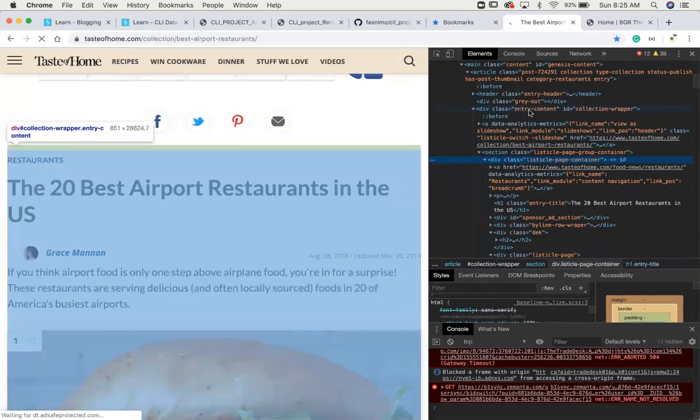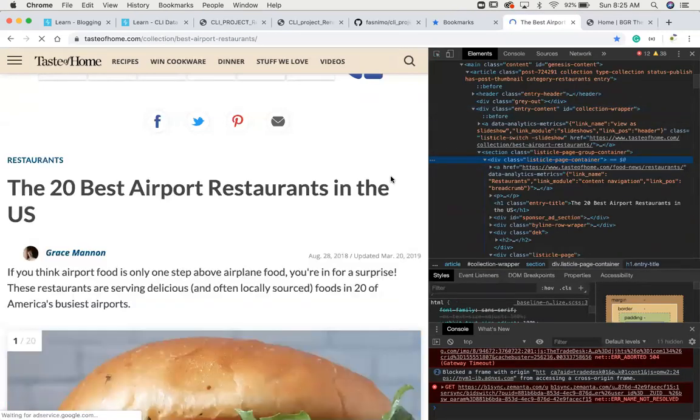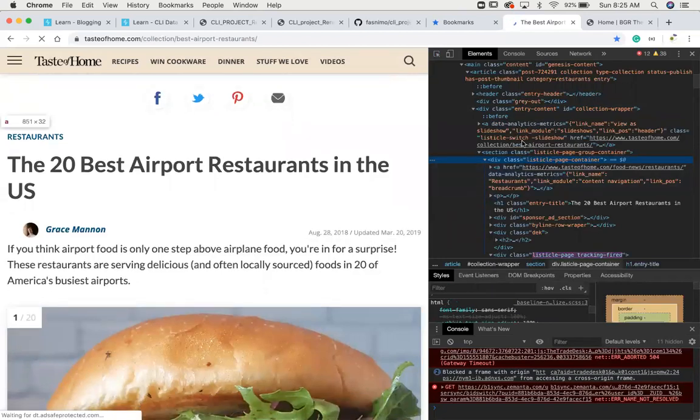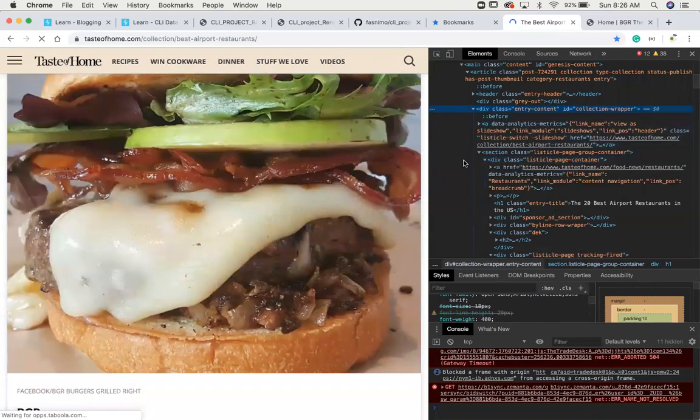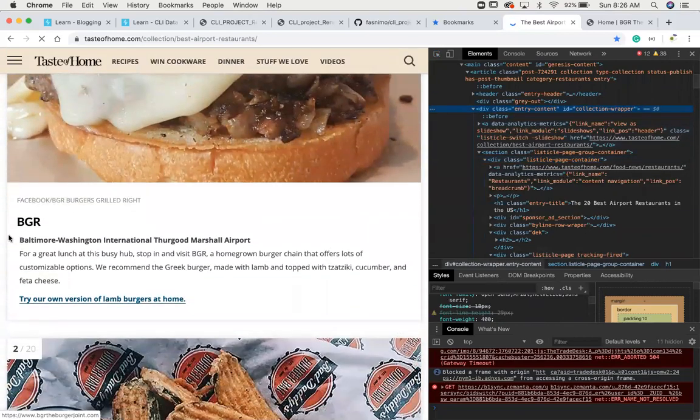There it is. It's inside of the entry content and collection wrap. For me in the beginning that was quite difficult to figure out, because the list is really inside of there in this one. And it contains everything besides just the first part of the list.